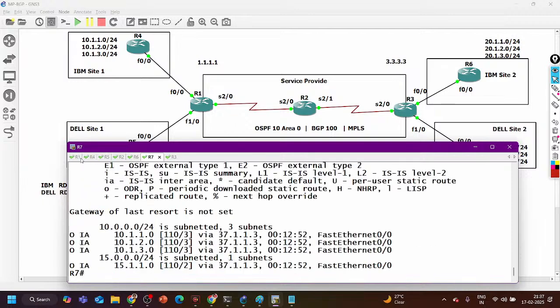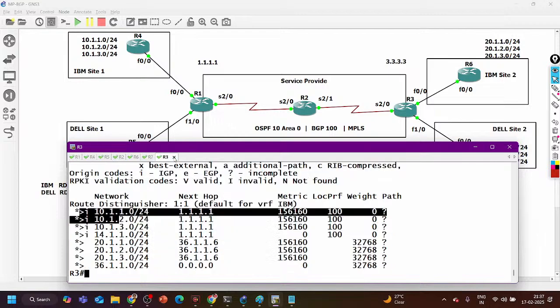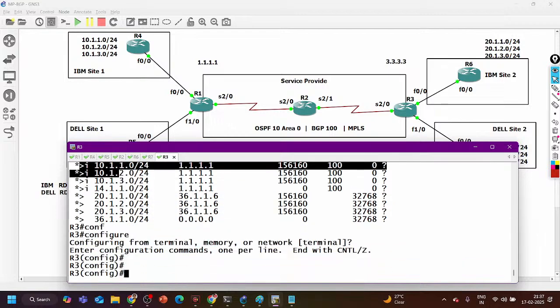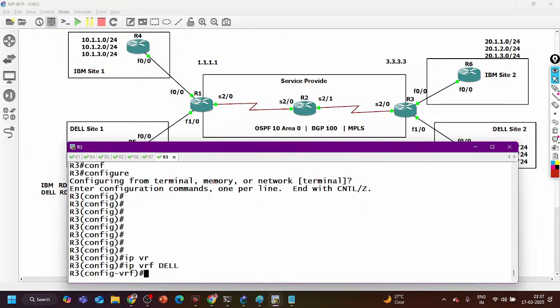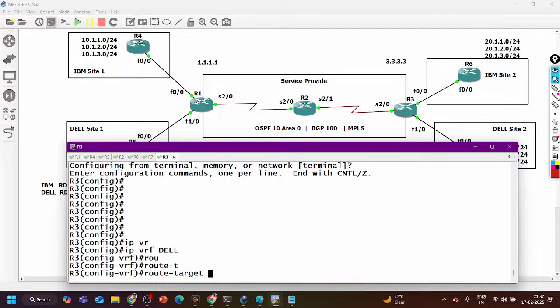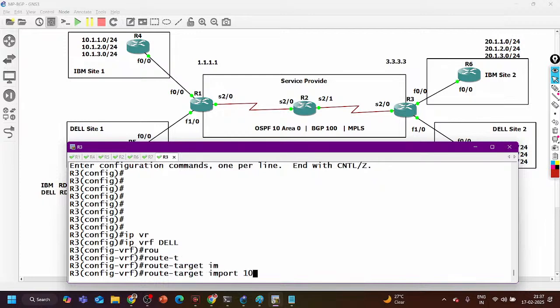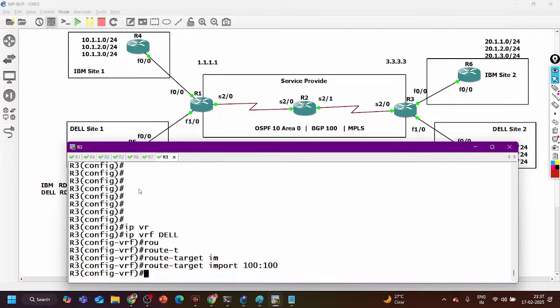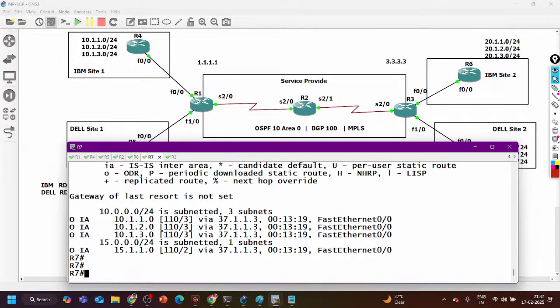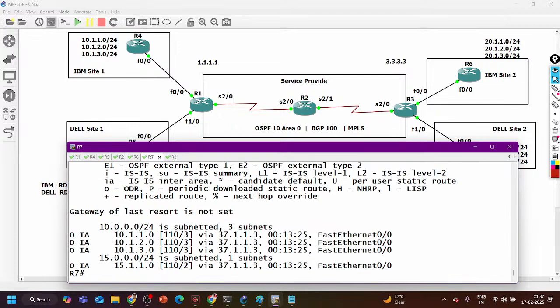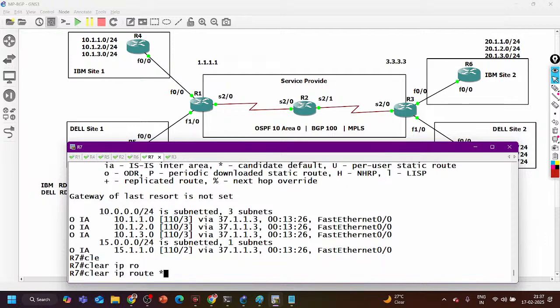But on router number 3, on R3, I'm going to say config t, ip vrf Dell, route-target import 100:100, and after running this command, if you check the R7 routing table, you'll have the 14 subnet also. Clear IP route.